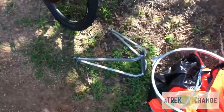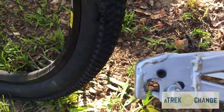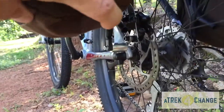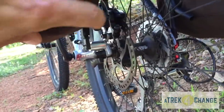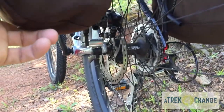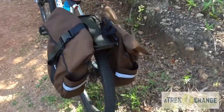This is the tongue of the trailer, and those quick connect latches go over a peg that sticks out of the back axle. Now, I've taken the peg off the back axle. I've put the regular back axle back into the bike. I've mounted the racks in the rack mounting locations on each side of the bike, and the rack is ready to roll with the North Street bags attached.